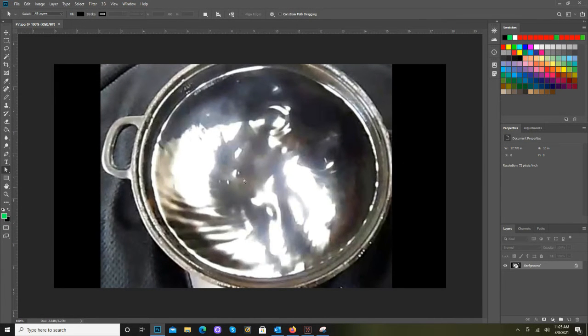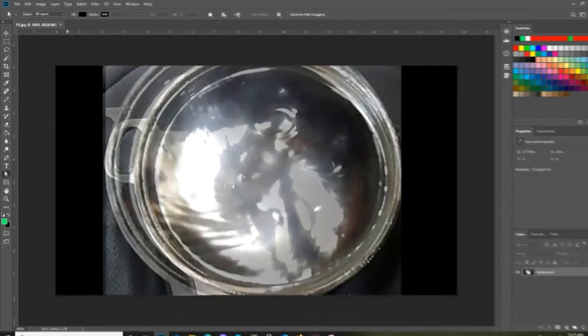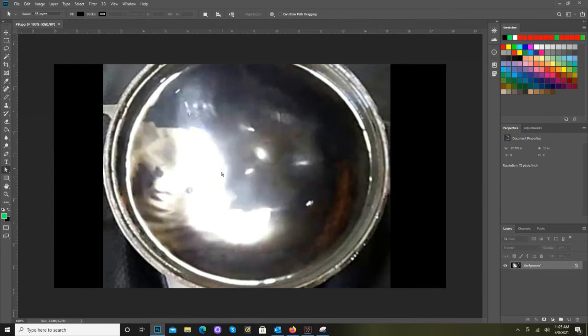And I really love this guy. Very difficult to miss. We have the eye, we have the mouth, the nose, maybe a horn, and almost like a beard, like a goat would have. And then of course the body here, which is not probably fully formed, but I thought it was a really cool picture.